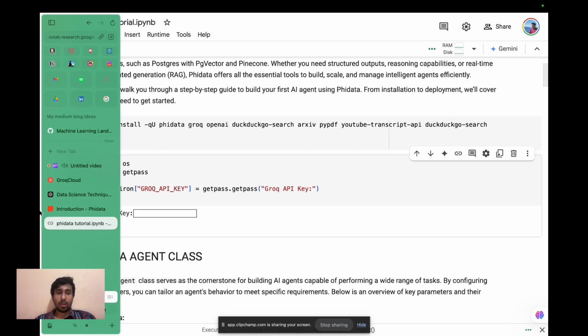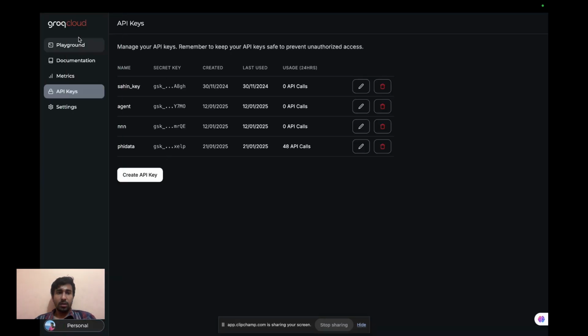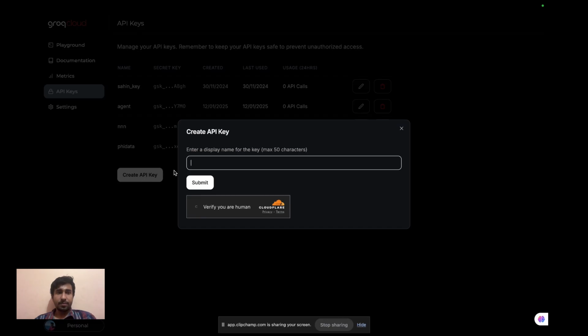To get a Grok API key, you can go to the Grok cloud website, where you can log in and create your own API key. There will be an option to go to the API keys section. When you go there, you can create your API key using the create API key option.